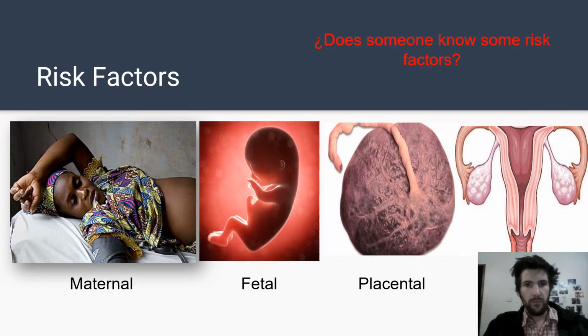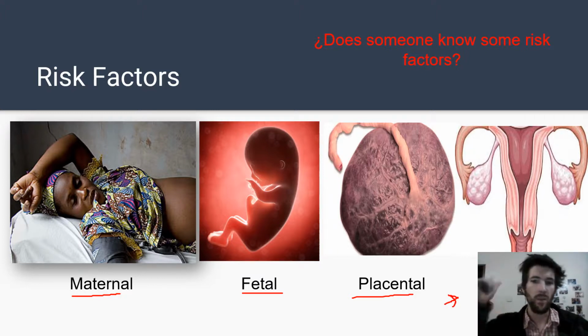Risk factors. We have a lot of different risk factors that increase the risk of preterm delivery. We can separate them into maternal, fetal, placental, and uterine risk factors. Maternal risk factors are, for example, maternal age under 20 or over 40 years, low socioeconomic level, or previous preterm birth. A previous preterm birth is the most important risk factor. Also, an intergenic period between the last pregnancy and the current pregnancy of less than 6 months increases the risk of preterm labor.